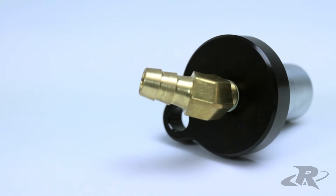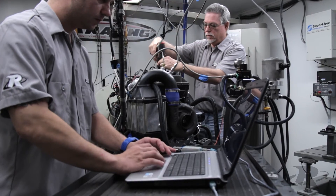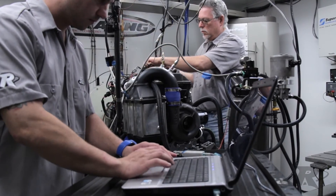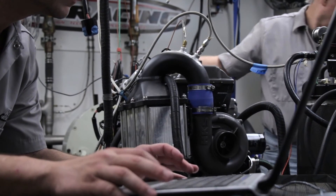The unique item with our cooling kit, which makes it different from the competition, is the engine block anode fitting. Extensive dyno testing and hours of on-water testing has shown the rear of the cylinder block develops more heat than the rest of the cylinder block. This can lead to damage to the engine, such as blown head gaskets and cracked cylinder heads.